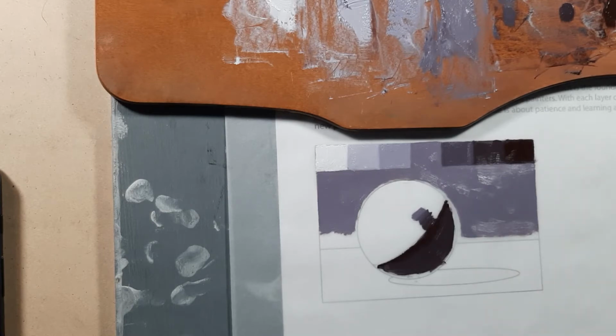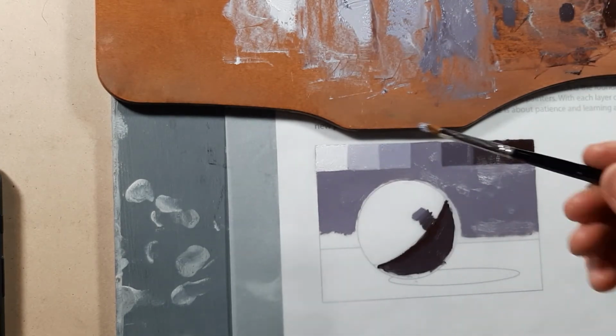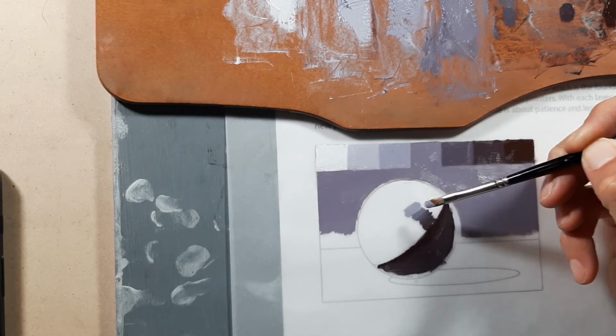Okay, so let me get the lighter value now. I'm in my third value. And I'm going to put another band here. Another tile. Sorry, not a band. Never a band, right?